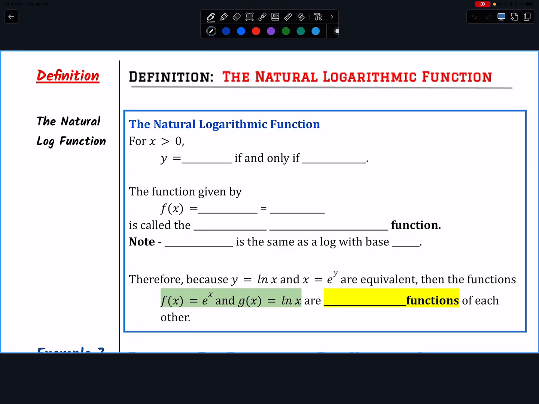On your calculator, I want you guys to find this button. I know it doesn't really make sense to you guys. Like, would it make more sense for it to be NL for natural log? A lot of the math we do comes from different languages. Whoever invented this, that's what they used. So we're just gonna go with that.